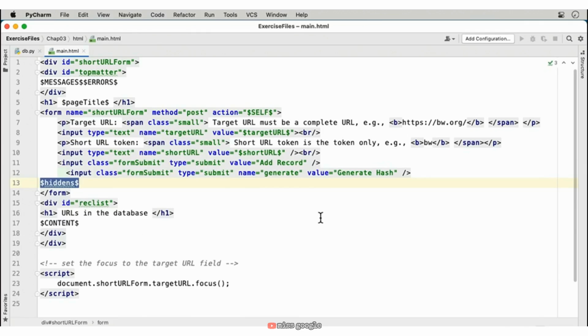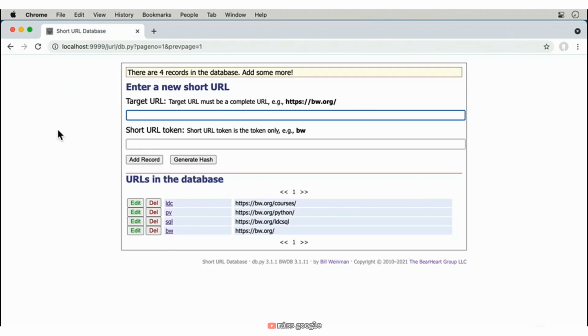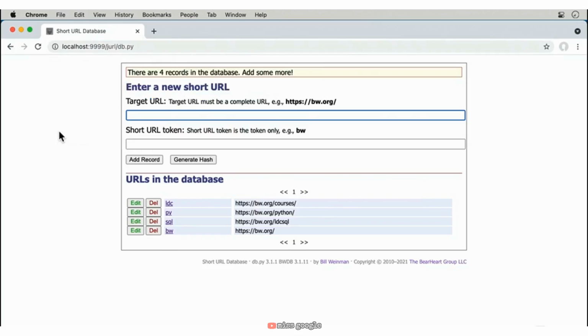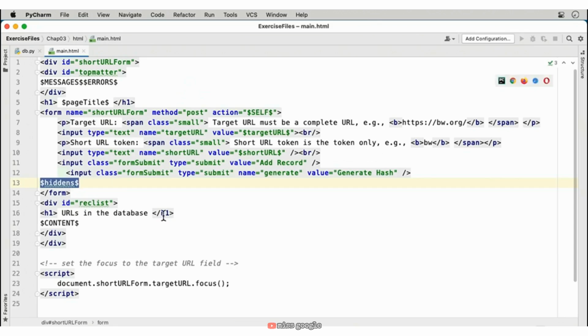big thing. There's very little JavaScript in here, just this one set the focus so that the first time you come in here, and I'm just going to get rid of these. So the first time you come in here, it automatically sets the focus. It puts the cursor in that field. That's really the only thing I'm using any JavaScript for here. Everything else is just done in HTML.